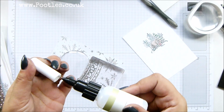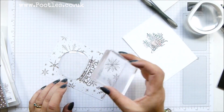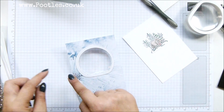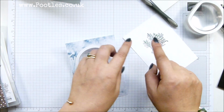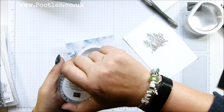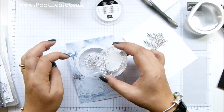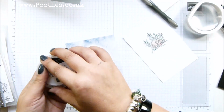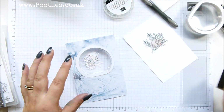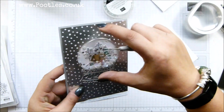Oh, I don't know what I've done to that. I've got that stuck. Right. Is that stuck down? I hope it is. What I did, I stuck it to that, and then it got messy, and I didn't cut a big enough piece of paper. By cutting this piece of paper half a centimetre shorter and narrower, you know that there's not going to be an issue.